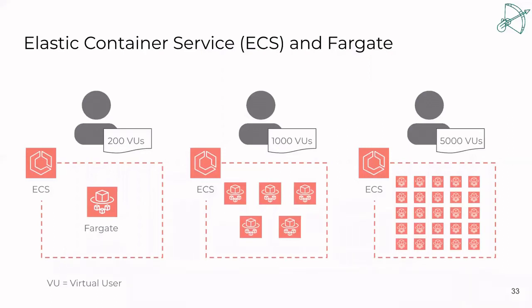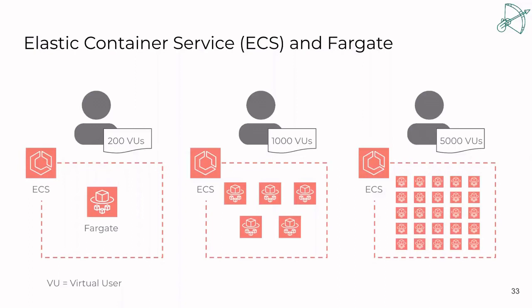The number of instances specified by the user when running a test is used by ECS to determine the number of Fargate instances to spin up. Through testing and analysis, we determined the sweet spot of maximum virtual users per container to be 200. This gives the user the greatest flexibility in terms of overall total VUs and length of test duration.